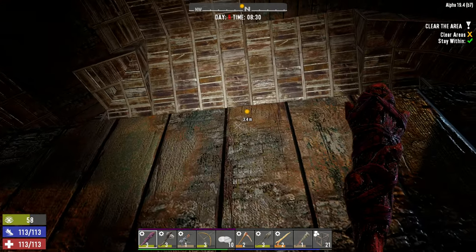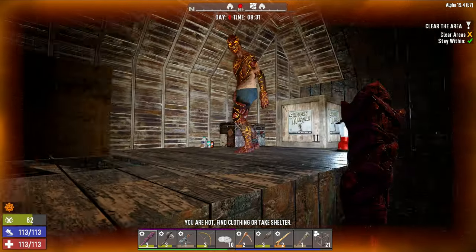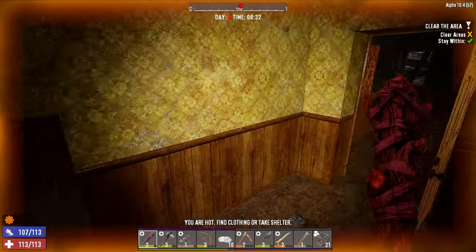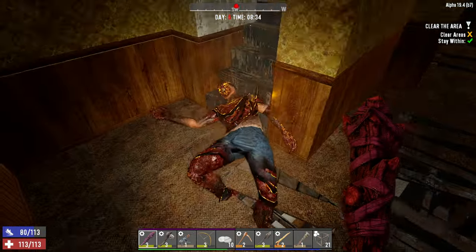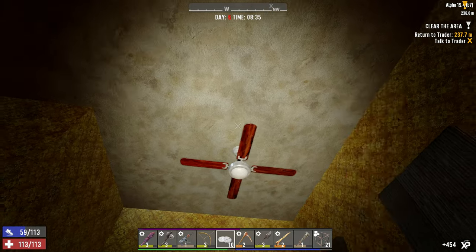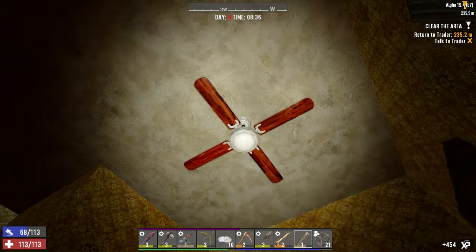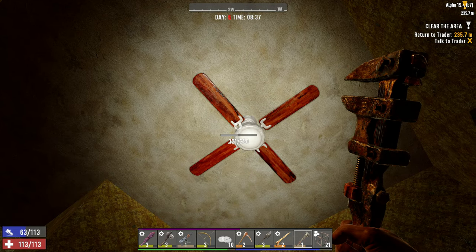Hello? Hi, there you are. I was wondering what was happening there. Alright, we can do this on foot. We are at that point. Excellent. That is the quest complete. Let's wrench this fan. See what's upstairs. What kind of goodies we can find.